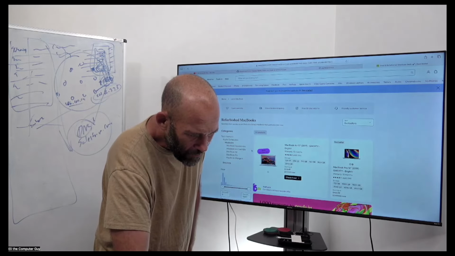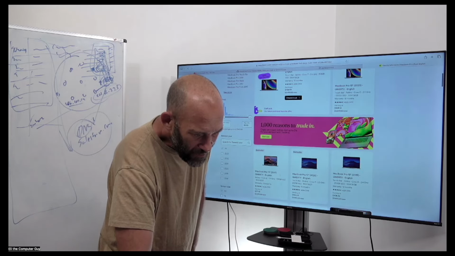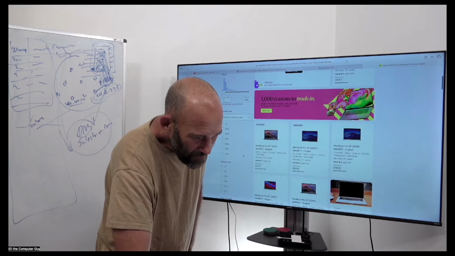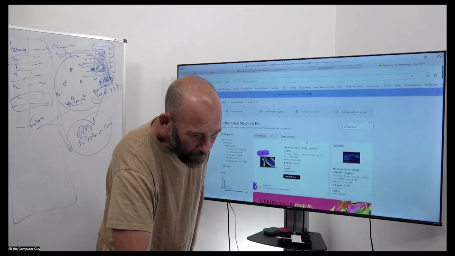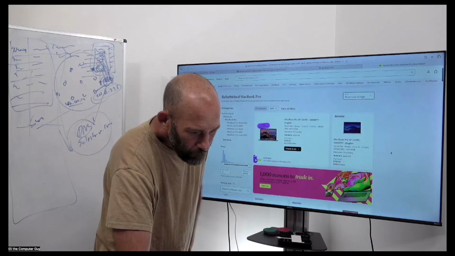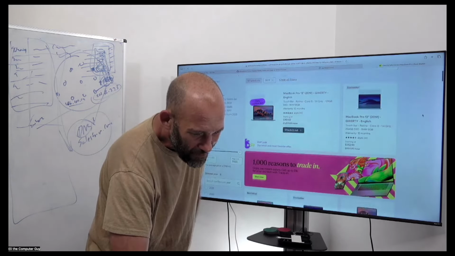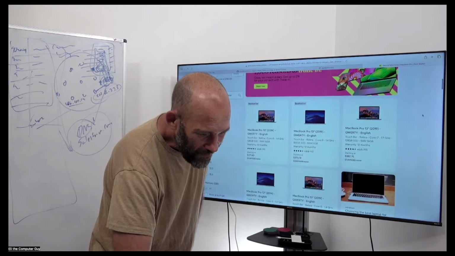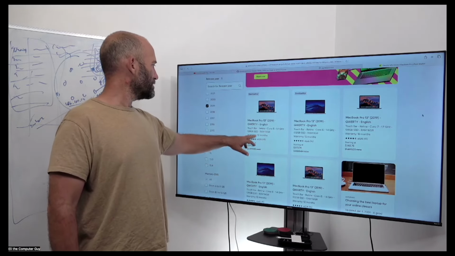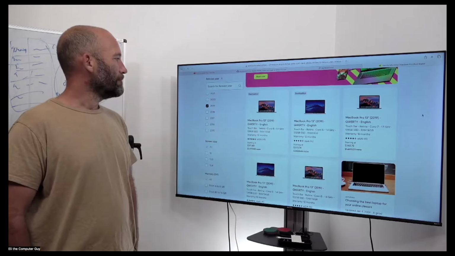I don't know. Let's see, a MacBook Pro, 2017, 8 gigs. 8 gigs isn't good. What would a 2019 MacBook Pro cost? Price low to high. Eight gigs of RAM. Yeah, okay, that sucks. I will admit 8 gigs of RAM sucks. So a 13 inch, 16 gigs of RAM, 128 solid state drive. Yeah, it's fine for what we're doing. $371. There you go.